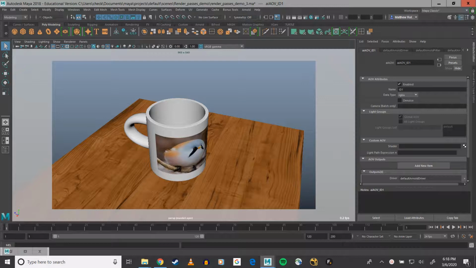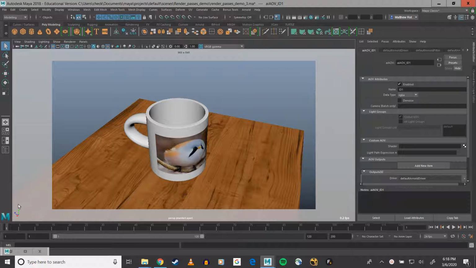Hello, Professor Rotella here, and in this tutorial I'm going to go over render layers and how they can help you. This tutorial should be reasonably quick and straightforward.